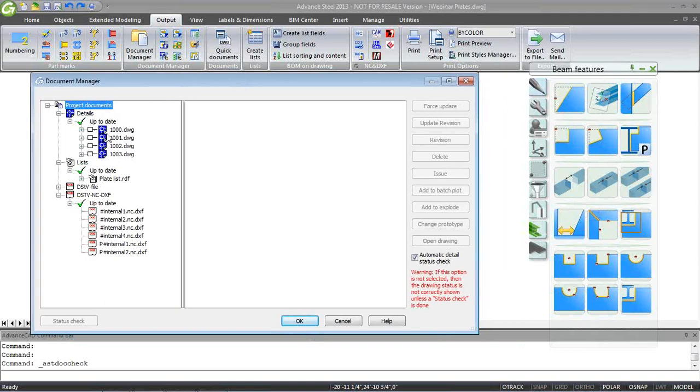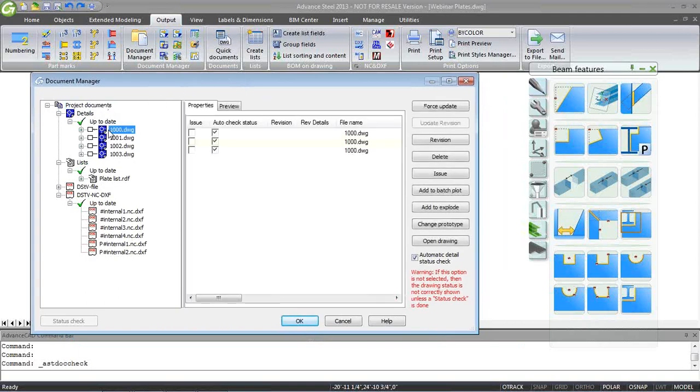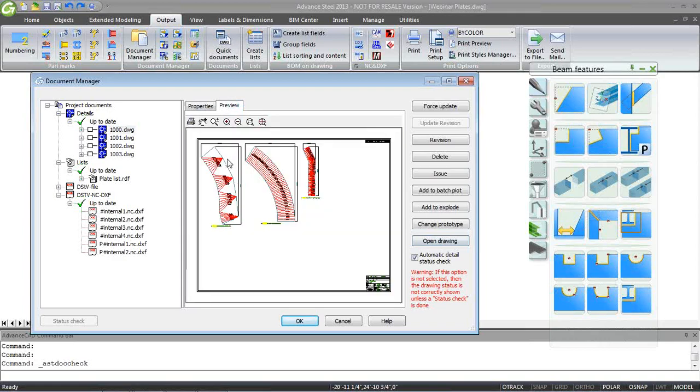Now this manager will do the link. If there's any revisions during your modeling process, you'll have these show up under a different status called Update Required. From this tool, you'll be able to force some updates, create revisions, flag those issued for shop, and of course, you could open those. We have this preview button showing us the preview drawing that we're going to be opening.